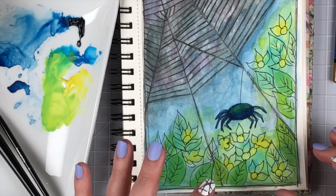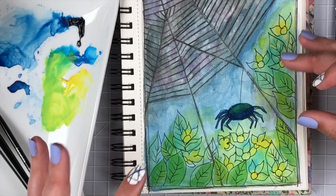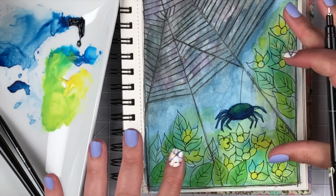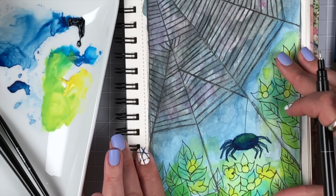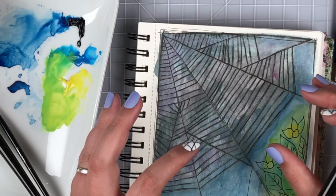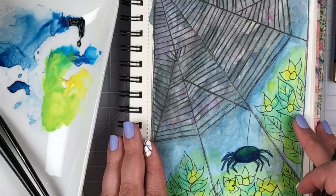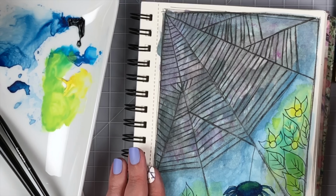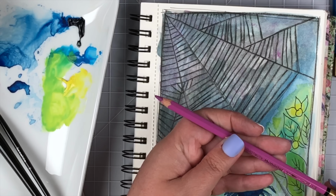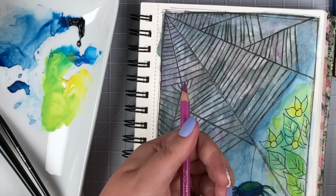Liking how all the greenery is looking. Lots of fun details. I just basically followed any spots of yellow or green and added a little bit of detail. Now let's go back up into the cobweb and address that. It's looking a little bit gray and a little bit sad now compared to the bright pops of yellow and green down here and our cute little spider. So I want to keep encouraging that pops of purple I was adding with this pencil here by Koh-i-Noor. So let's go in and add some more.